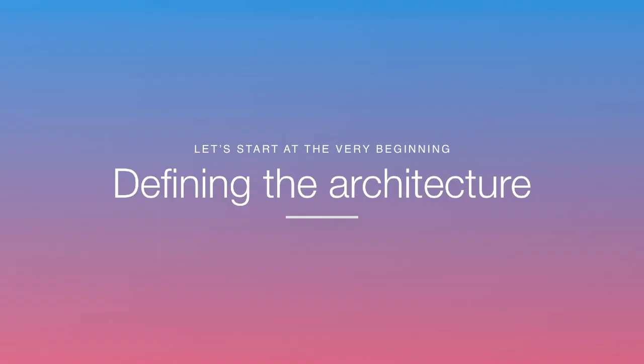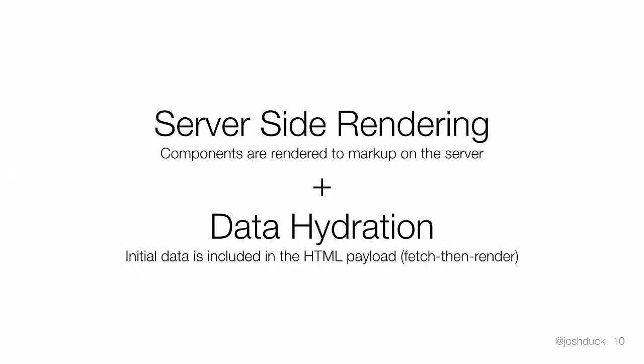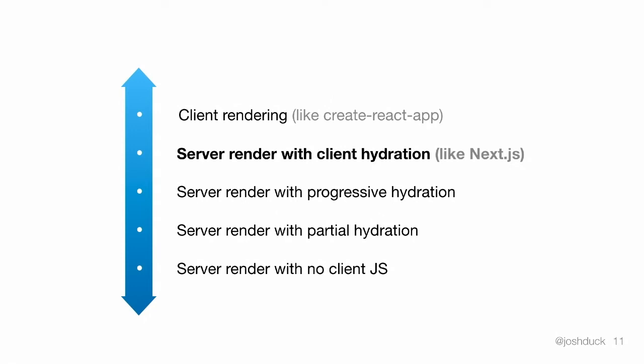Now I'm going to start with the architectural bits, because really this is the foundation of your application, so you have to do it at the very beginning. So we used server-side rendering, and then we used prefetching of our data that was delivered via the HTML bundle to boot up our application. Now, this is not particularly novel. Lots of people are doing this now. If you use Next.js, this is what you're getting for free.